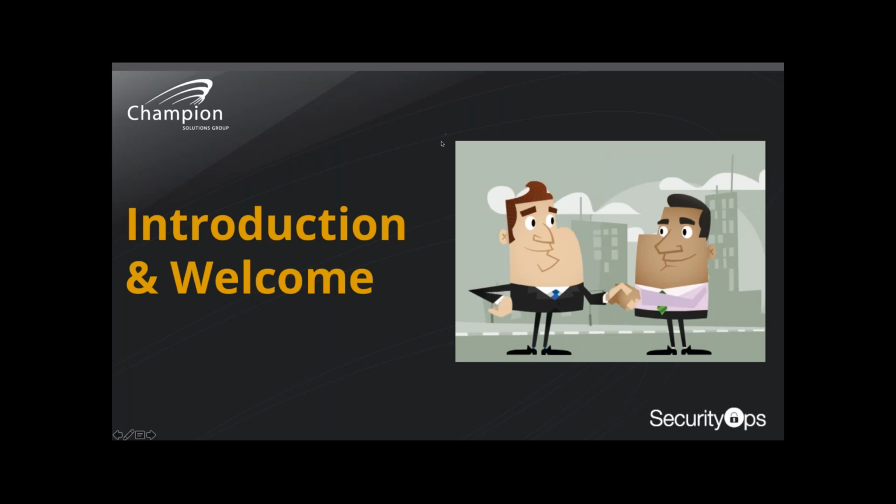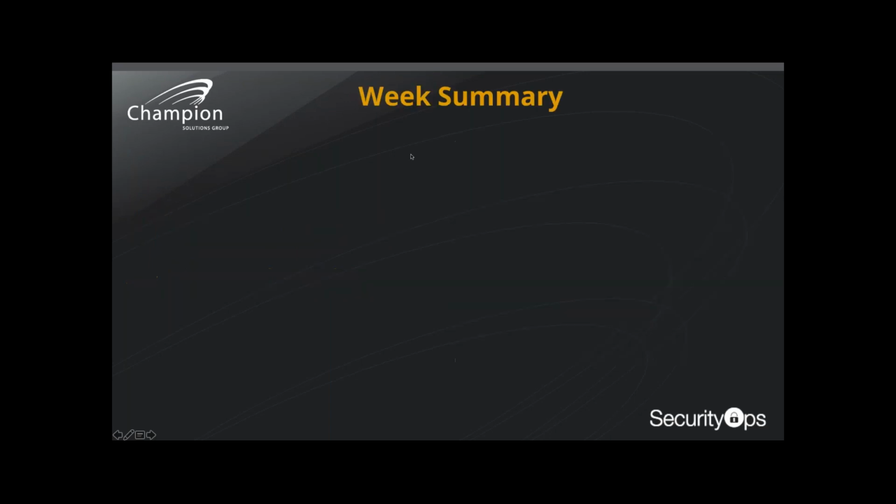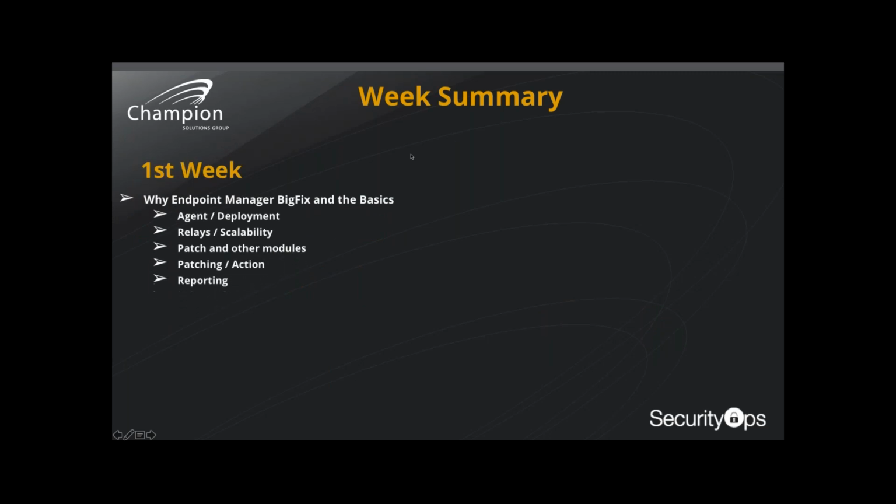So just to recap from our previous weeks, in week one, we gave a really high level overview of BigFix. We talked about the different modules inside of it and the importance of the relays in your environment. And then we also took action on a few fixlets in our test environment, and we showed all this live. Week two, we got a little deeper. Dan showed us how to build a couple different baselines, and we discussed building our target groups, whether they were automatic or manual. And then we repurposed our compliance reports from week one, and we ran it again in week two to show you how detailed the items are that we can get out of it. Last week, we focused on change management.